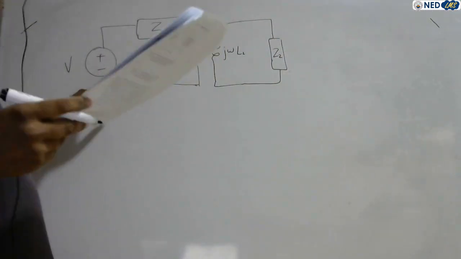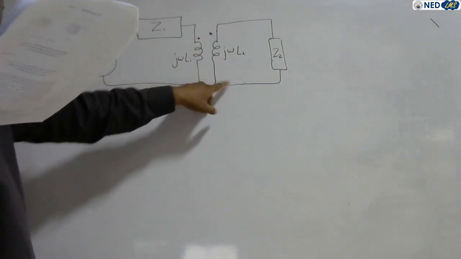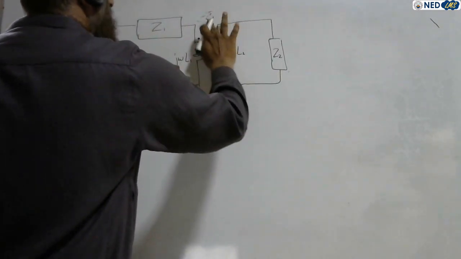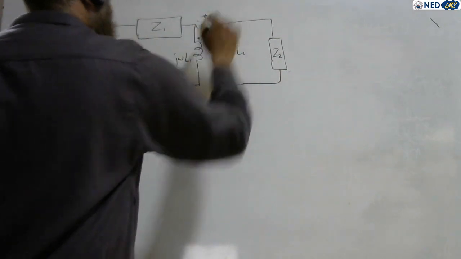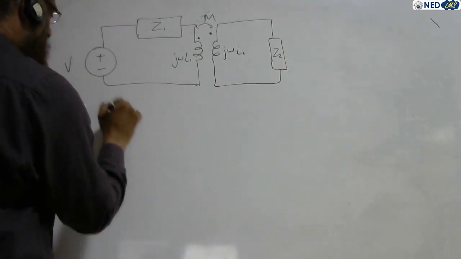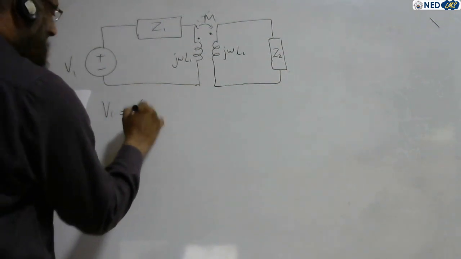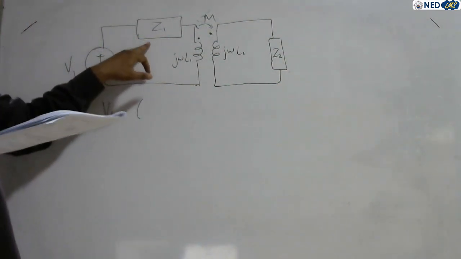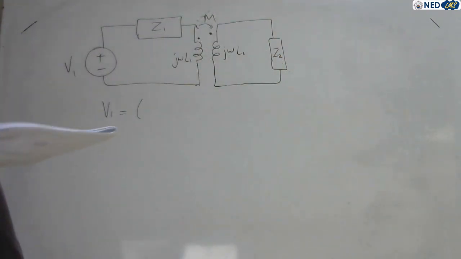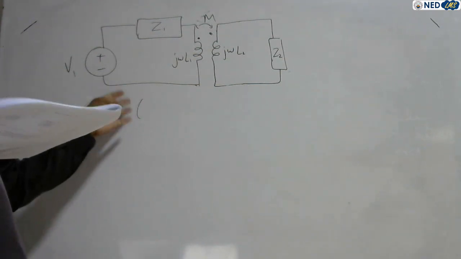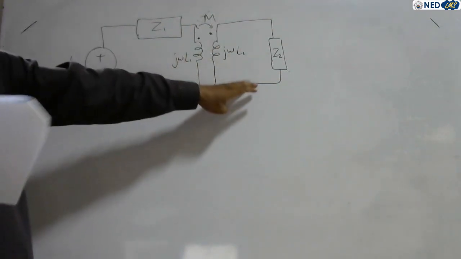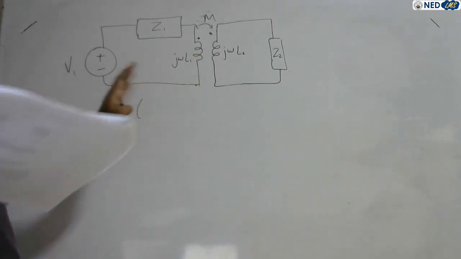This means the supply is given to the primary side and current will flow due to the load in the secondary side. So the dot is placed like this, so the mutual of these two, right? So again write the KVL equation. This one is V1. In KVL the simplest form is to add up all these resistances and reactances, and you subtract the other. In a loop equation, if we consider loop 1 current is greater than loop 2, the loop 2 current appears negative in the equation, right? And when we write the loop 2 equation, loop 1 current appears negative, and vice versa, right?